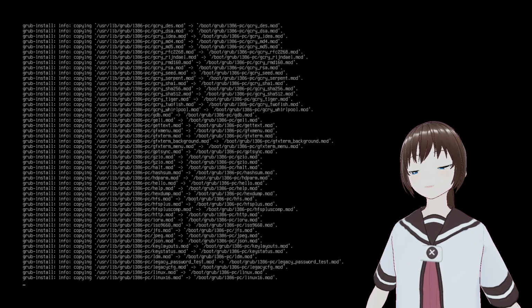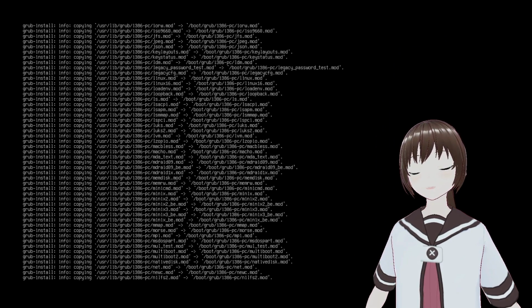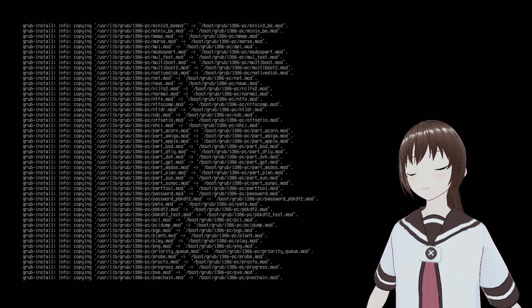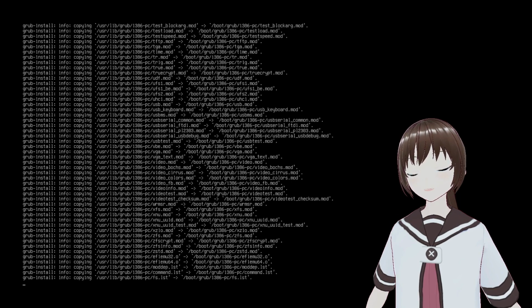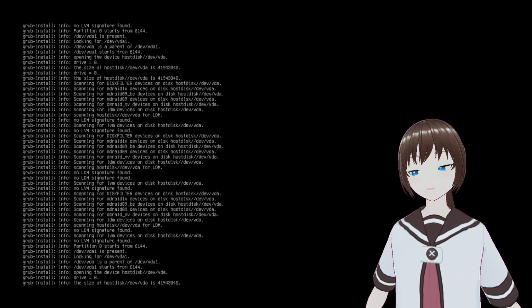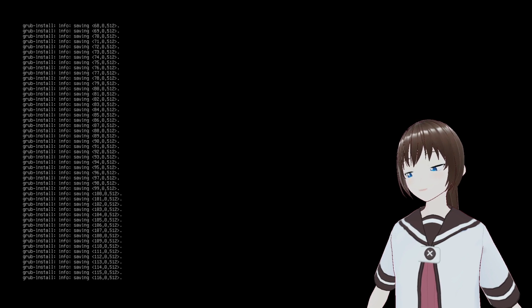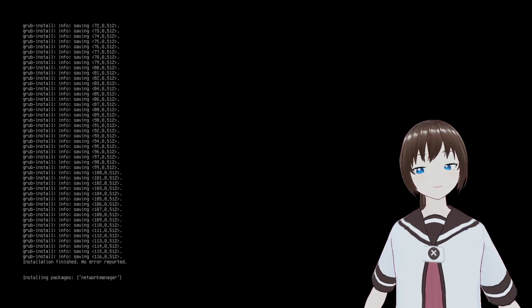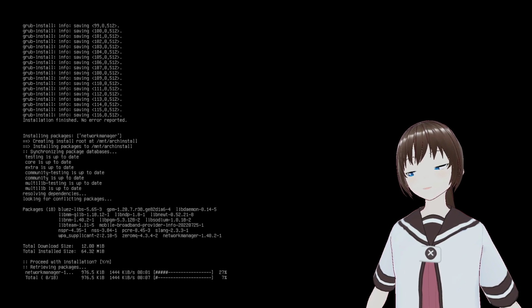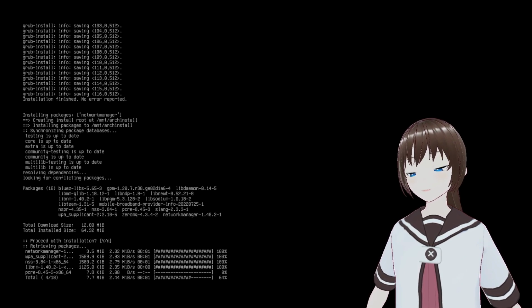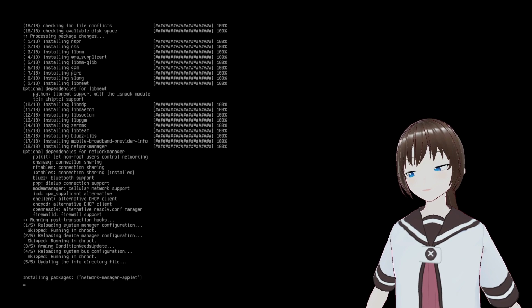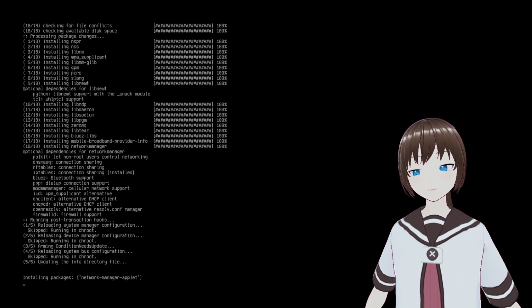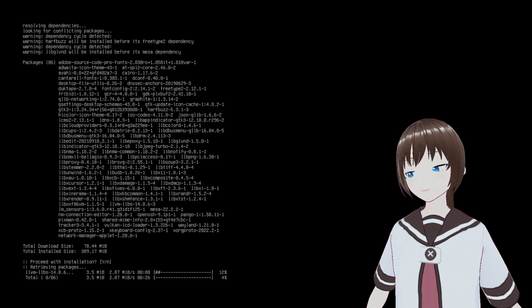This is just moving files to where they will live on the actual OS install from the install medium. So it's essentially just copying stuff over from your flash drive or whatever. Some of that stuff might actually be in memory too. So this is our network manager. We need this for connecting to Wi-Fi or Ethernet via the GNOME UI.